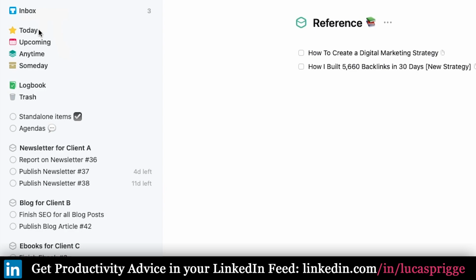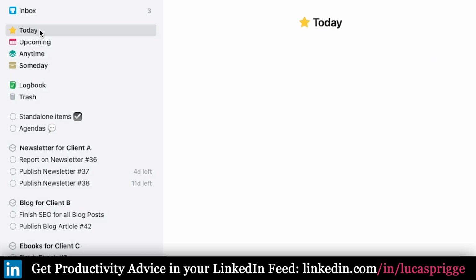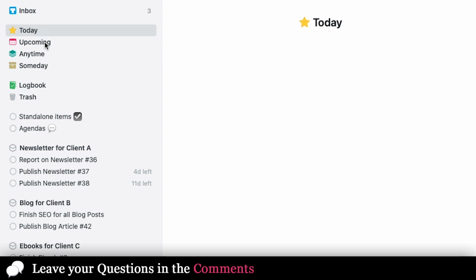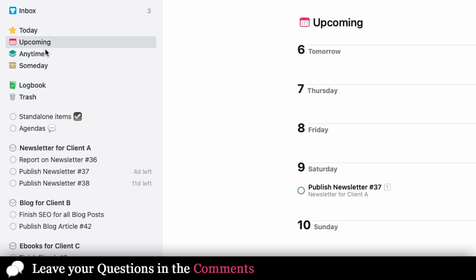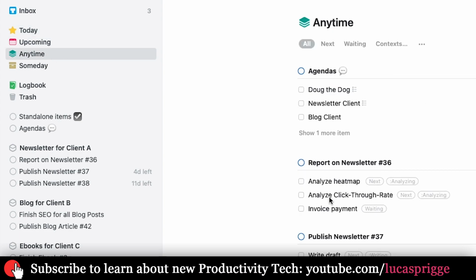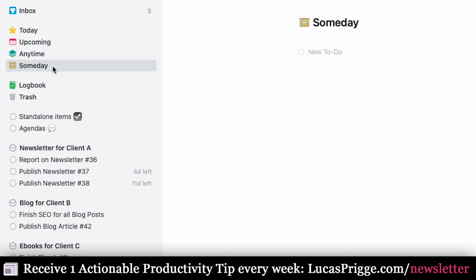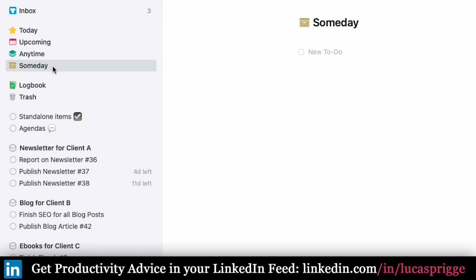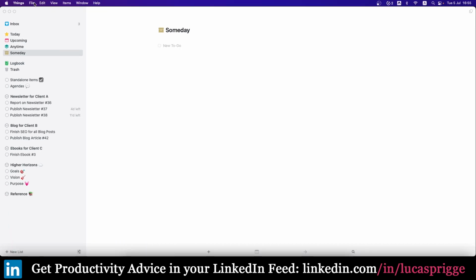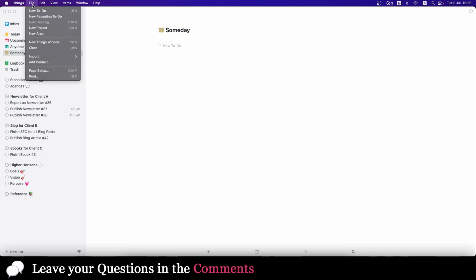Back to the lists, we have a couple of pre-configured lists like the inbox we already discussed. A today list where any item that is assigned the date of today will live, an upcoming list for future items, an anytime list for tasks that have no associated date with them, and a someday list which is automatically generated by marking an item or a project as someday, so we don't have to create that separately. Interestingly, you're unable to add headers inside of the someday maybe section though, so that's something to be aware of.